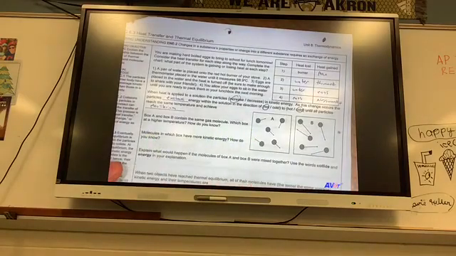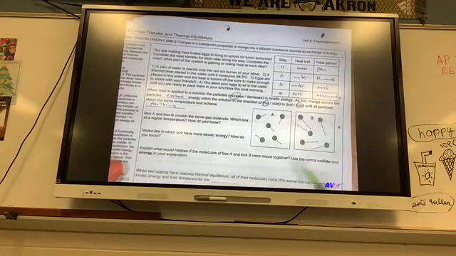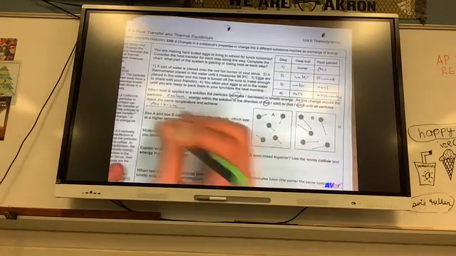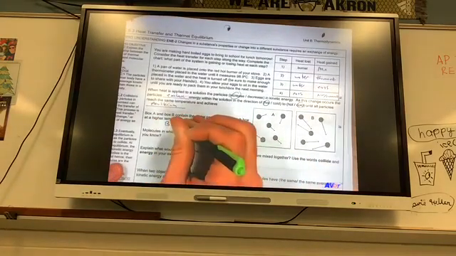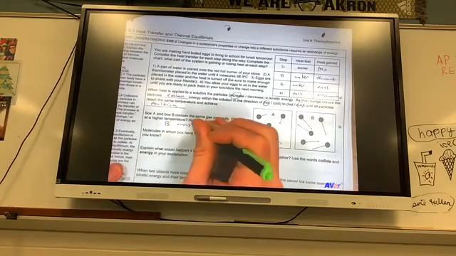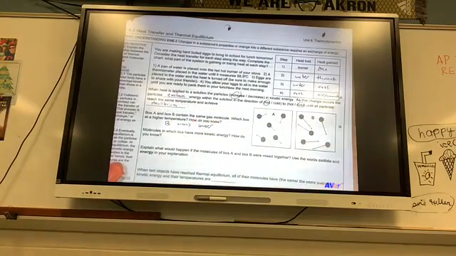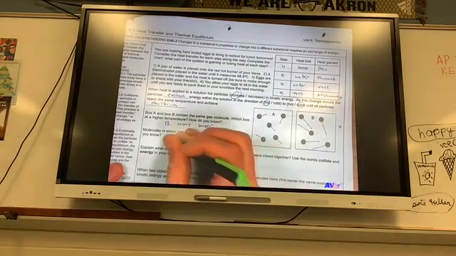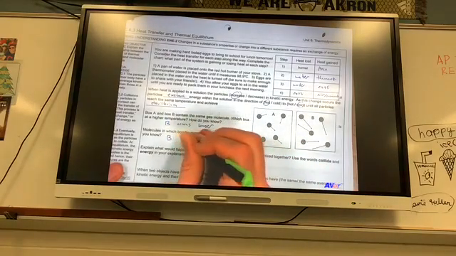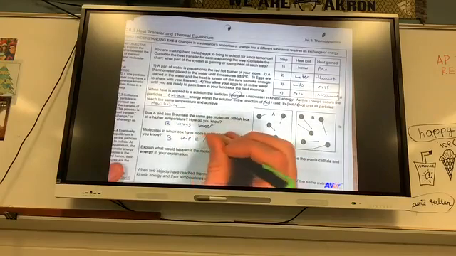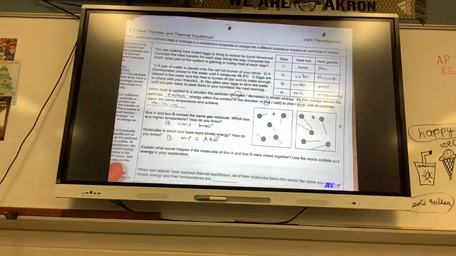Box A and B contain the same gas molecule. Which box is at a higher temperature? Well, we have to look at the average speed of all the arrows. And definitely box B, because the average of the arrows are longer. Molecules in which box have more energy? How do you know? B, because temperature equals average kinetic energy.